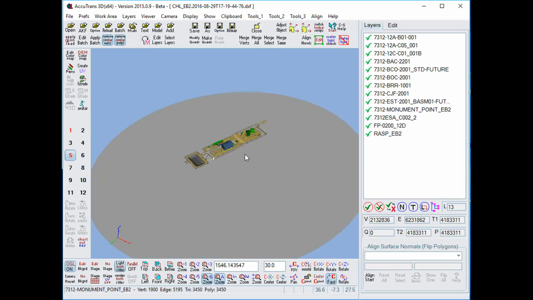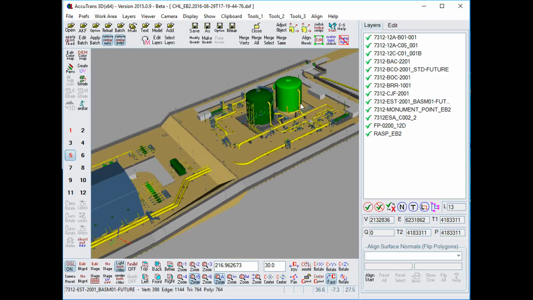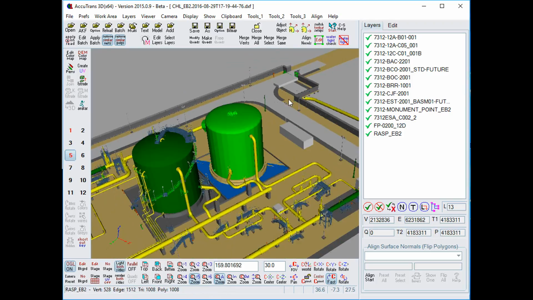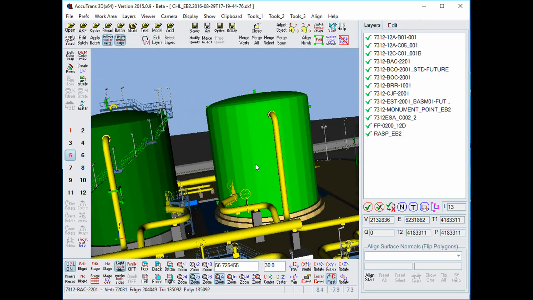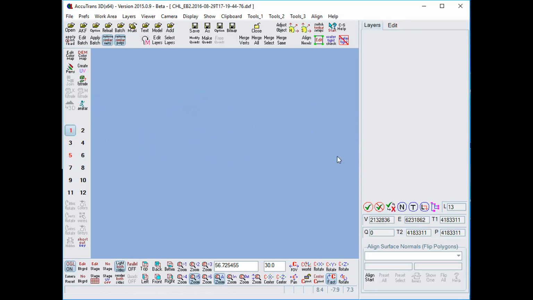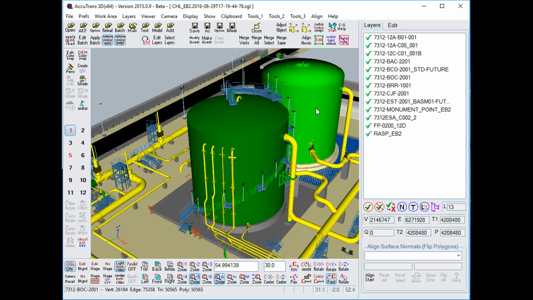So I'll zoom in, and let's go back to the tanks. And you can see now they don't look as smooth as they did when they came from the ZGL file. And we can go back to where the ZGL file is. It takes a few seconds as the OpenGL is updated, and so here's our smooth tanks. So that's the end of this tutorial, and that's all you have to do to read a ZGL file and save it as a DXF file. Goodbye.